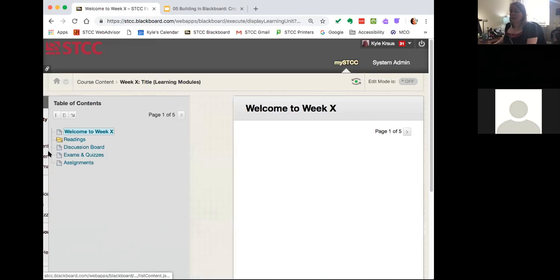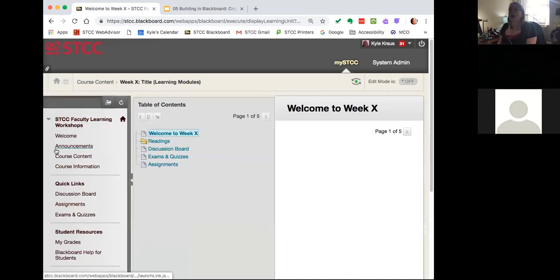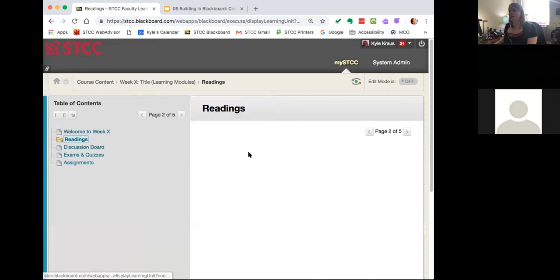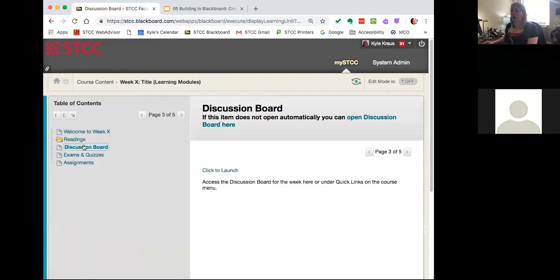The table of contents will reside between the course menu on the far left and the content area on the far right. And so if you would like your students to have a table of contents which they can then click through the various links, then as students click through the links on the table of contents, the materials will show up on the right-hand side as you click through them.